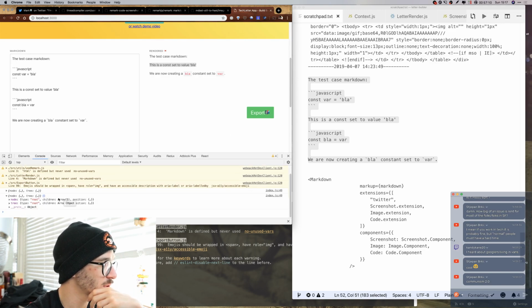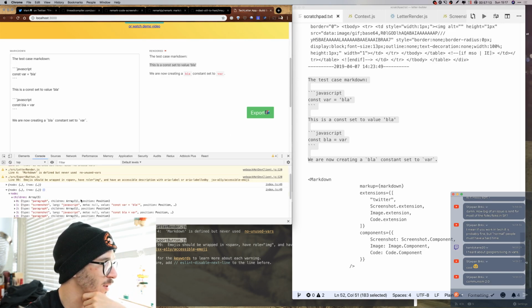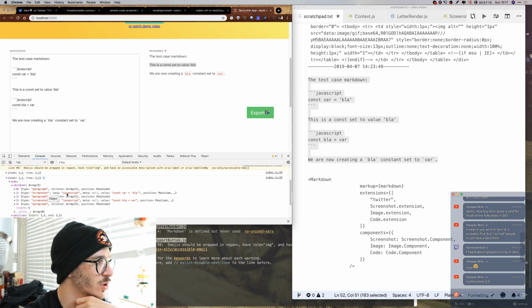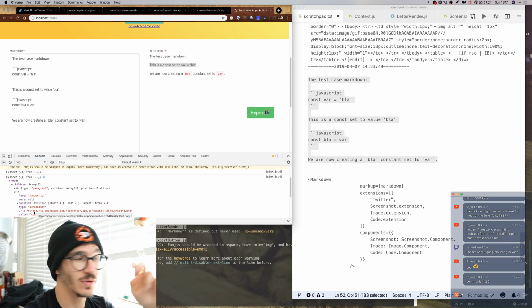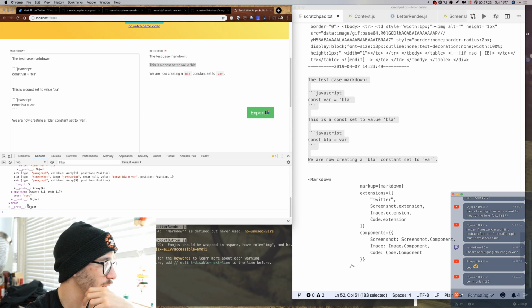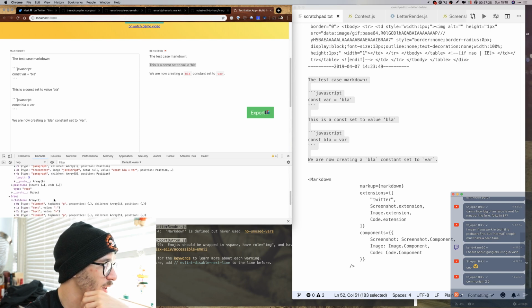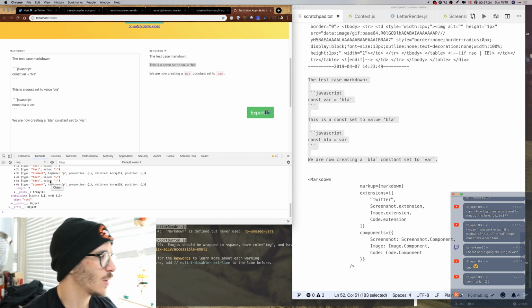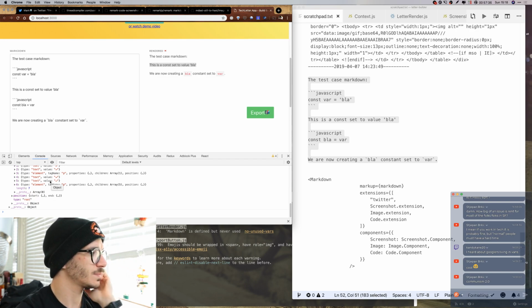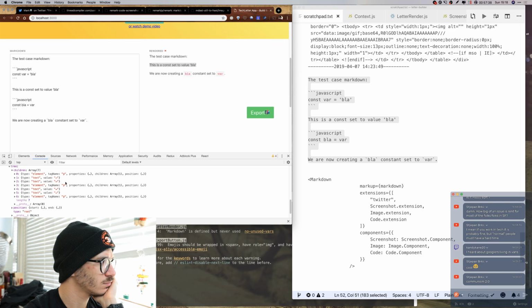So we have nodes coming in. Children, it says type screenshot, has language, value, and it should have a URL as well. It does, so we have that going for us. And then the tree has children, element, tag name P, properties. Why is it not creating my thing?